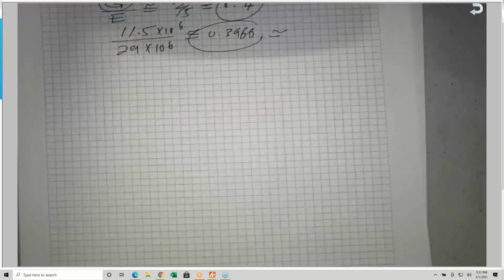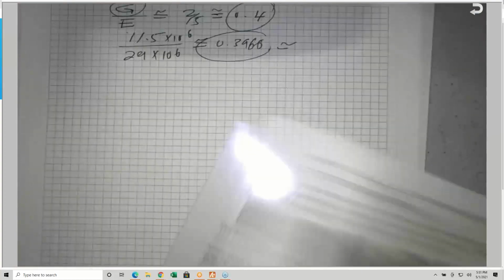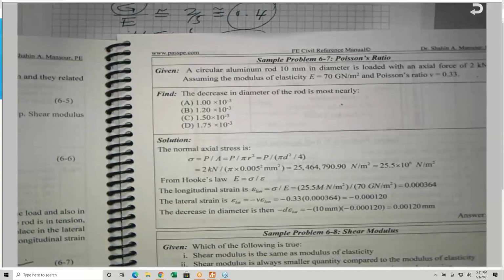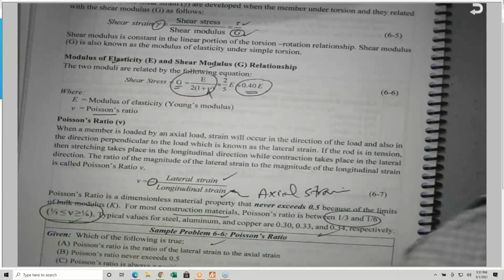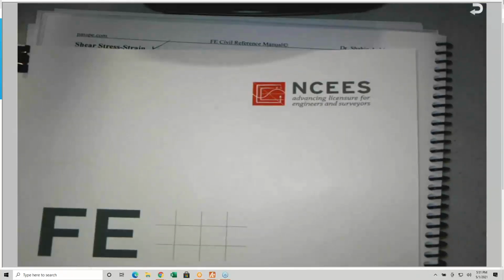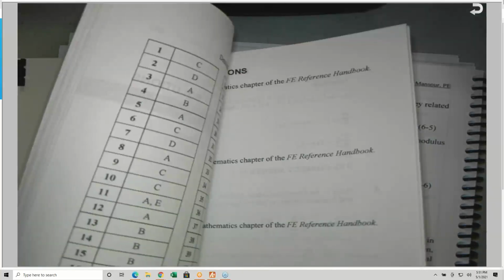Okay, so let me stop here and let's go back again to the mechanics of materials. I'm trying to give you a taste of the type of problems that you might see on the exam based on the NCEES. I hope that the problems on the actual exam will reflect the difficulty of the problems in this book here. I call it the white book, the NCEES. They provide only 100 questions, but the actual exam, if I remember correctly, they give you 110. How they grade the exam, don't worry. I know this scoring issue is an issue, but don't worry.